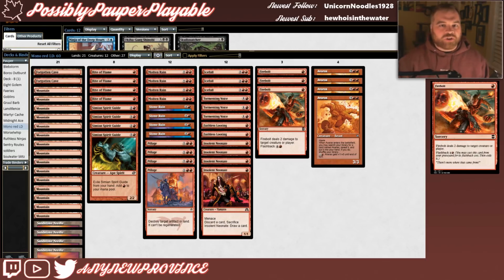Our last bit of graveyard synergy comes along with a little bit of interaction. This is Firebolt. It costs 1 red, and it says Firebolt deals 2 damage to target creature or player. You can flash it back for 5 and a red. Firebolt is great because it can often deal with 2 creatures out of Delver or go straight to our opponent's face if we're light on threats.